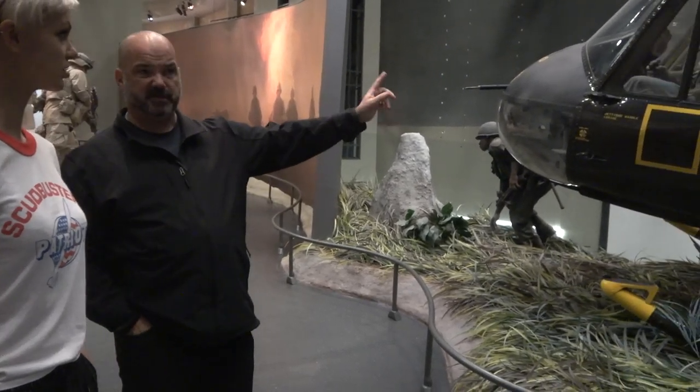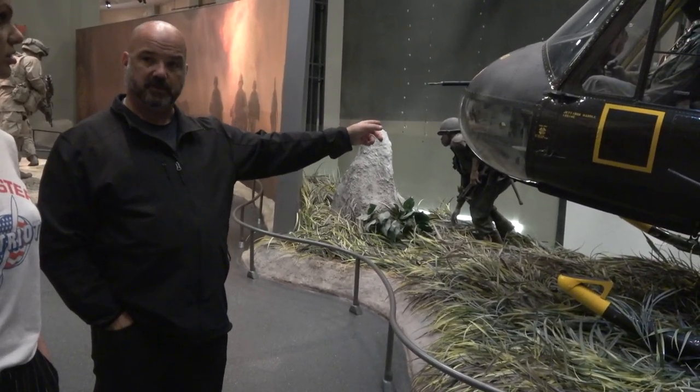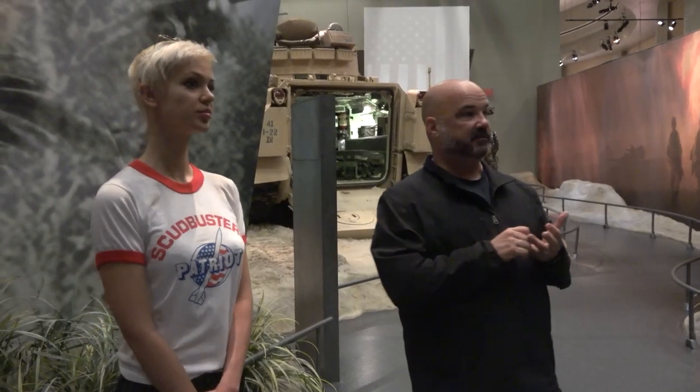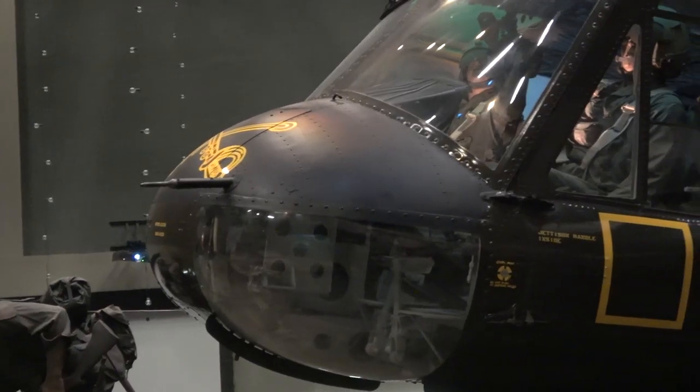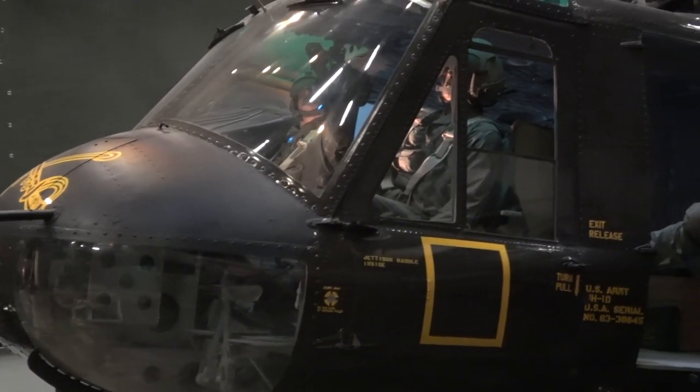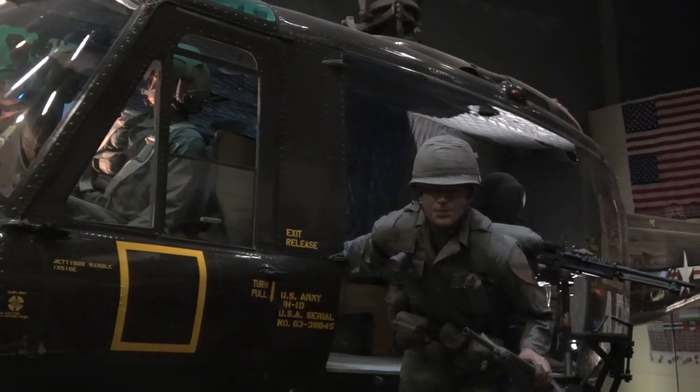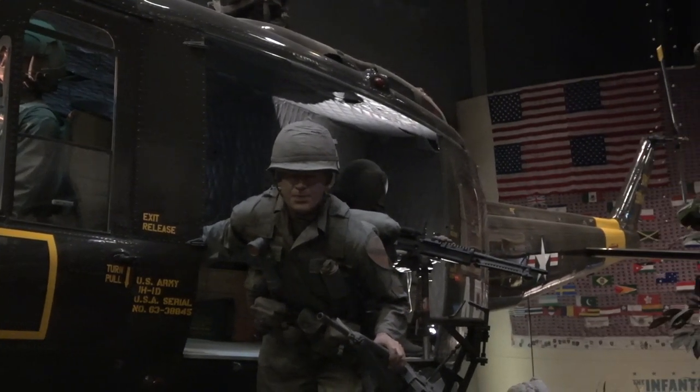The video footage on the other side of the aircraft is actual footage from the landing zone X-ray. So this actual airframe was built in 1964, and it flew in Vietnam with the 1st Cavalry Division from 1966 to early 1968. It was being used at Fort Rucker, which is the Army's aviation school, about 3 hours away from us here in Alabama, as an instructional airframe teaching kids how to fix helicopters.